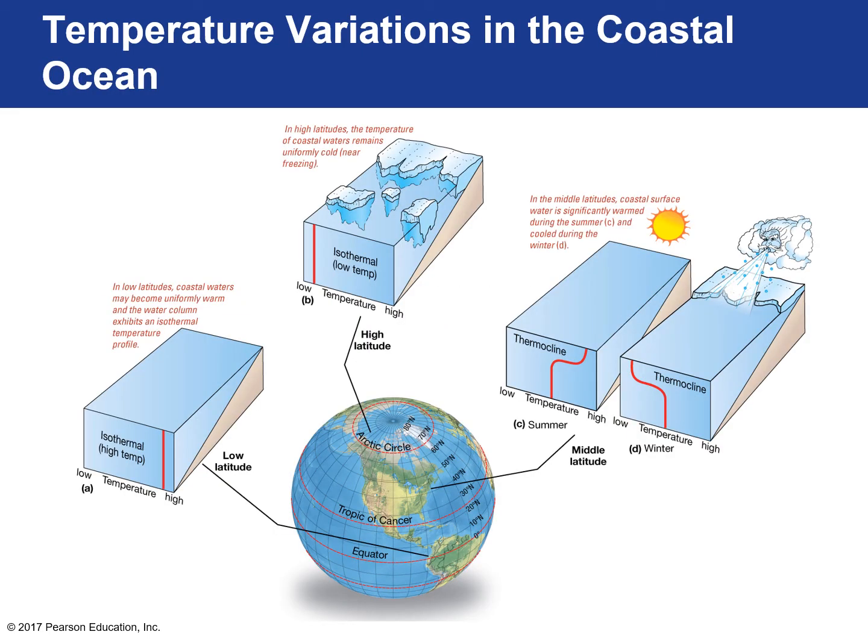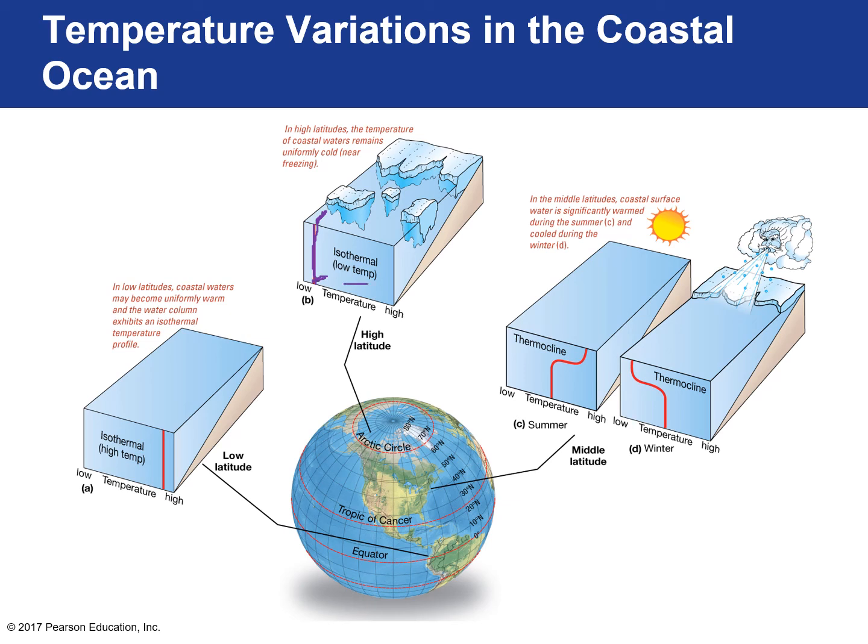I'll show you here. But if you go to really high latitude areas close to land, so coastal waters, again, not in the open ocean, in these really high latitudes, like in the Arctic Circle, the temperature of the coastal waters remains uniform. And so that's very close to freezing, about 2 degrees Celsius, very low, and it's the same on the surface here or closer to the bottom of the coastal water there.